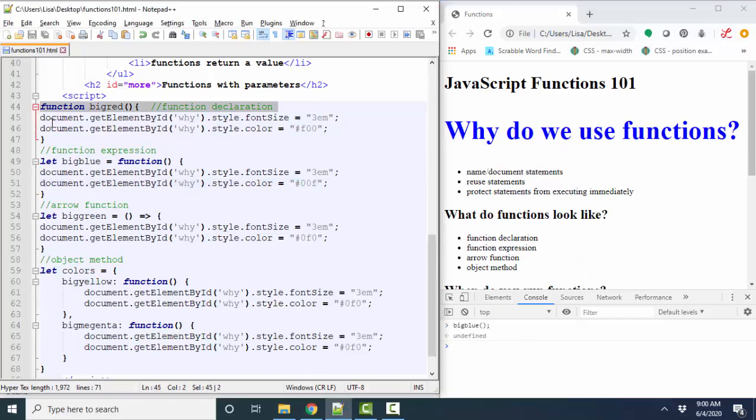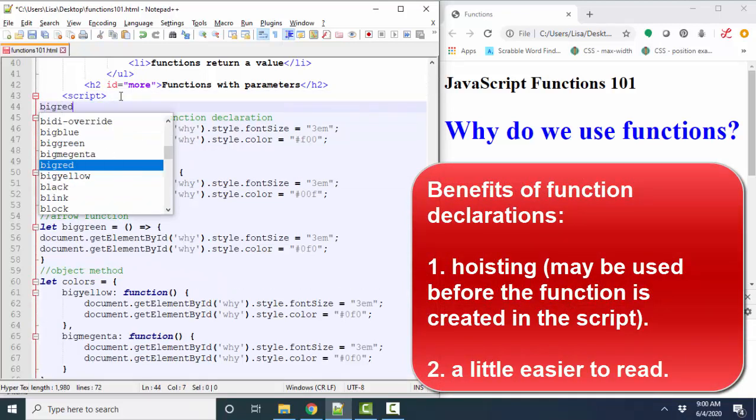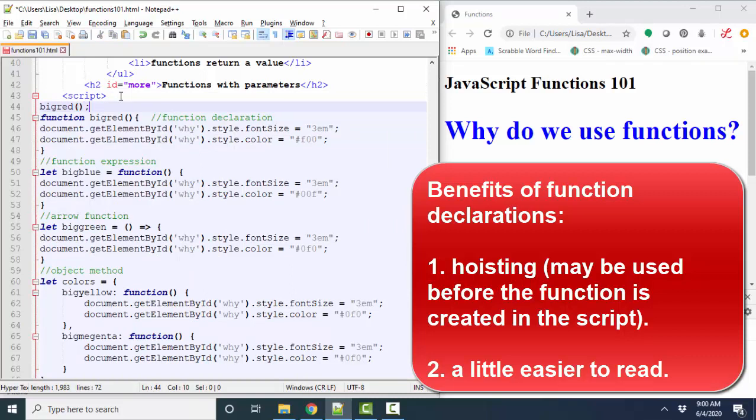So students often ask me, which is better, a function declaration or a function expression? And it's a potato answer for the most part. It doesn't matter how you say it, it's still a potato. It doesn't matter how you declare your function, both are functions. Function declaration syntax has the benefit of allowing you to run that function before it's created. So every once in a while, people like to put their helper functions at the very bottom of their script and run those functions throughout the script. Then you would have to use a function declaration because you can't use the bigBlue function until after it has been declared.